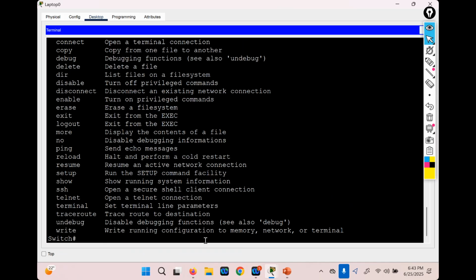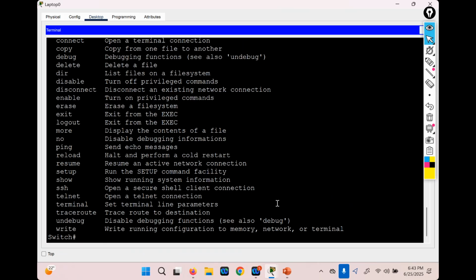Okay, guys. I said we want to name the switch. But do you know where we are right now? We still cannot name the switch. We need to move higher again. Where are we going to? We are going to a higher level. It's called global configuration mode. How do we get there? That's where we can have the key to the kingdom.